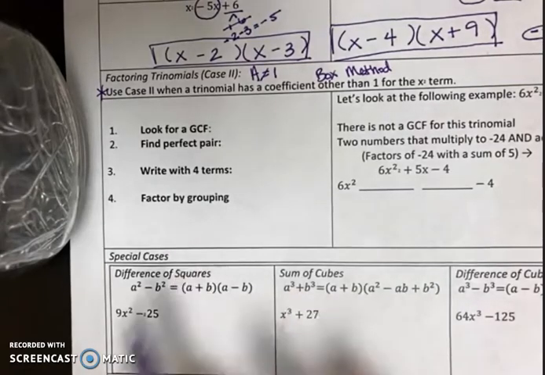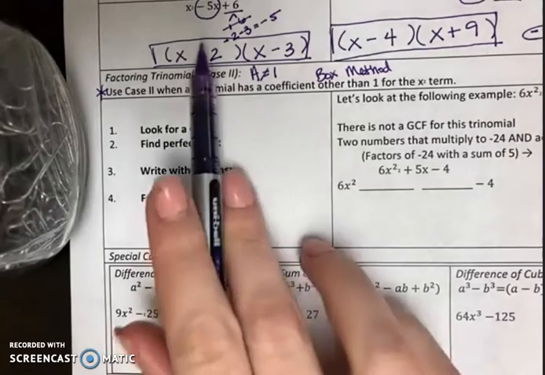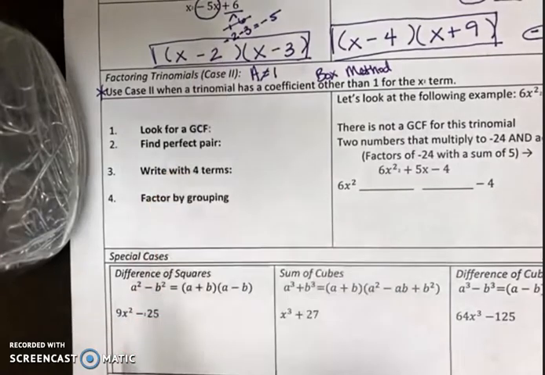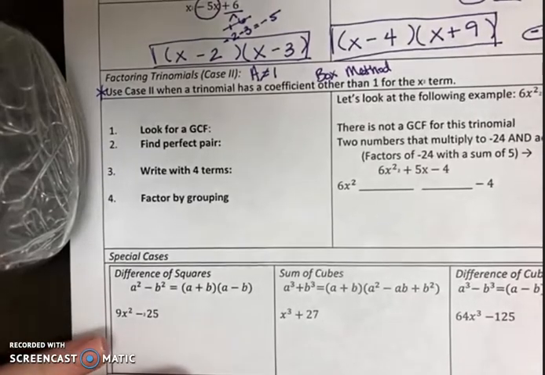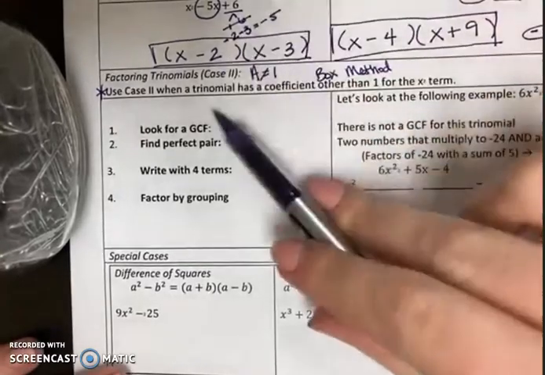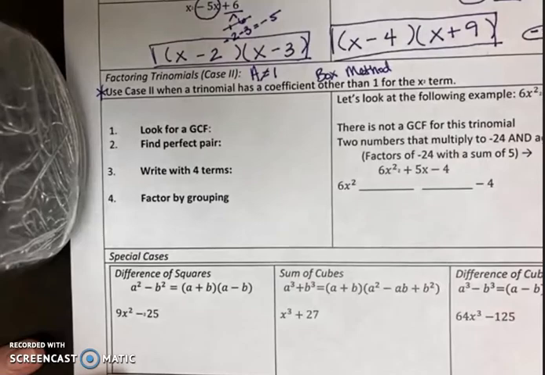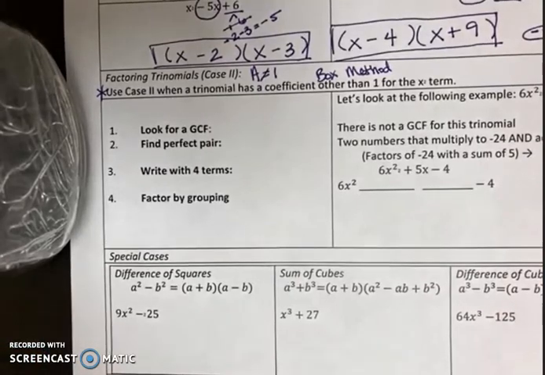This is a method that one of the other teachers used. And it uses factoring by grouping, which we have to review anyways. So I thought this would be a nice opportunity, and it's actually pretty similar to what we did with case 1. So let's see how it goes, and hopefully it will give you some more clarification. So I wrote the 4 steps we're going to use for case 2. The first thing is to look for a GCF. Remember, we're always doing that first.